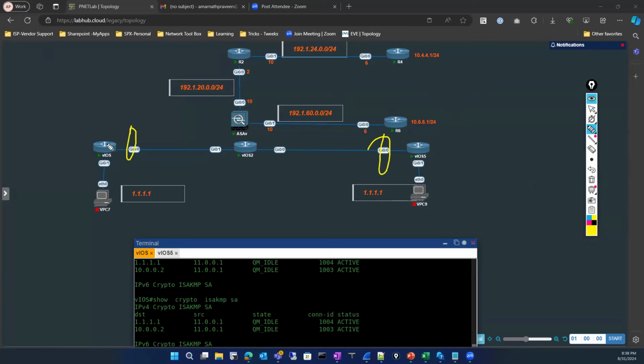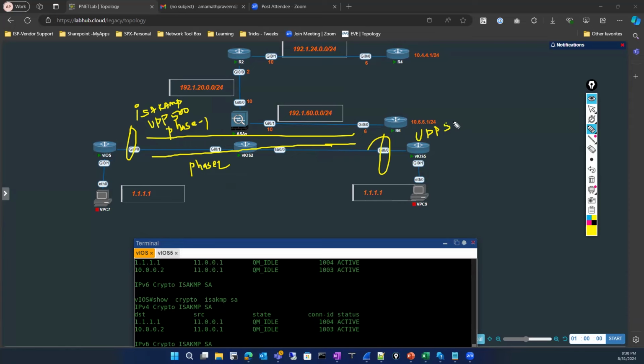Here is your tunnel: this is your phase 1, and this is your phase 2 tunnel. We all know that phase 1 uses UDP port 500. That is the IPsec protocol, so that is common on both ends. We are using UDP port 500.